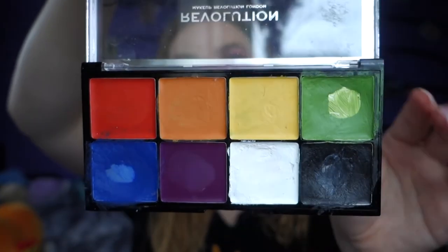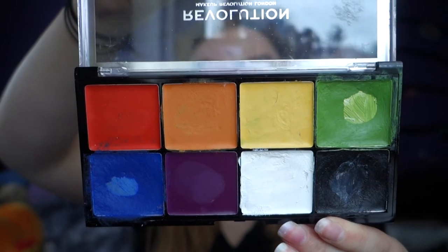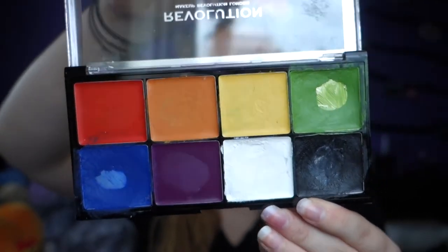The next palette is the Revolution Xprite Express Myself Paint palette. I wanted a palette where I can paint my face for Halloween looks and I actually use this one a lot. They're not really meant for use on the eyes because it can burn a little. You can use it all around the face, though it doesn't stay on for that long. I just use this to do the look, take some pictures, and then take it off at night.